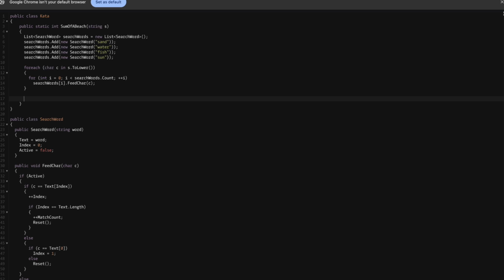So anyways, after we're done populating our search, feeding our search words, if you will, we could go over the collection with var word. Now this var is just a handy shorthand, you can think of it as a variable. I could also say for each search word word in search words.